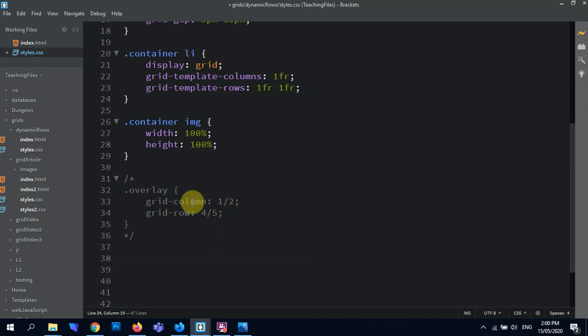Because I'm explicitly saying something that contradicts this, it'll kind of grow the grid. But otherwise, the grid will assume this is correct, and unless I'm saying numbers that are bigger than it, it'll just kind of mush things in, rather than making extra grids, unless I explicitly tell it to do something, and then it was like, well, I have to make more grids because 4/5 is not there.